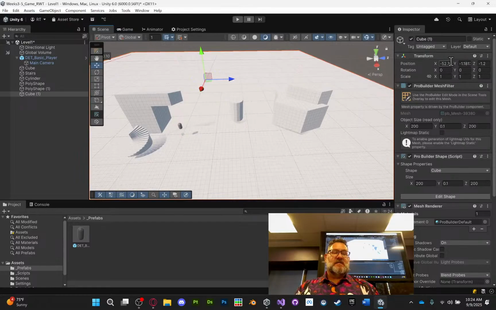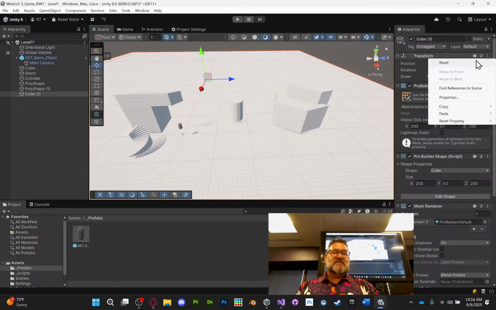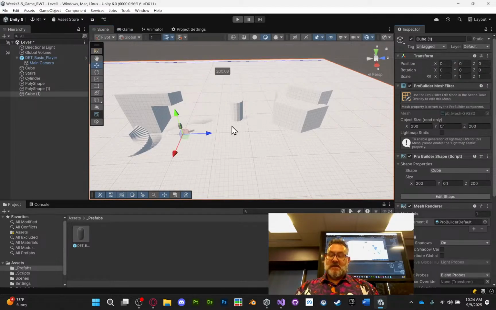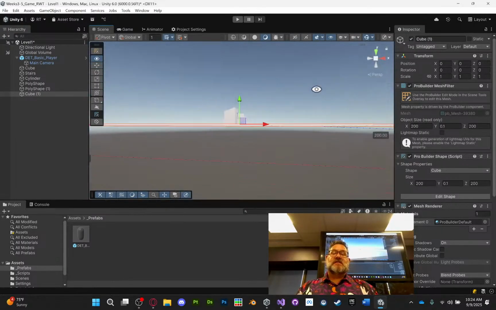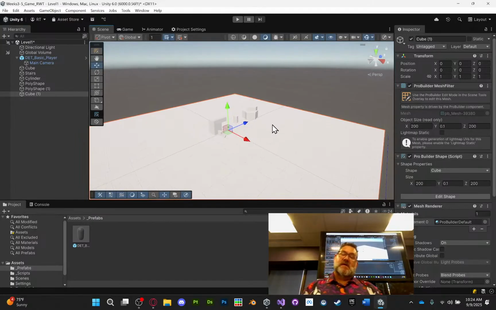He's still got all of his stuff, so I'm going to reset his origin to 0, which is centered, not like the blessed terrain where it starts in the corner. Got a nice centered point.